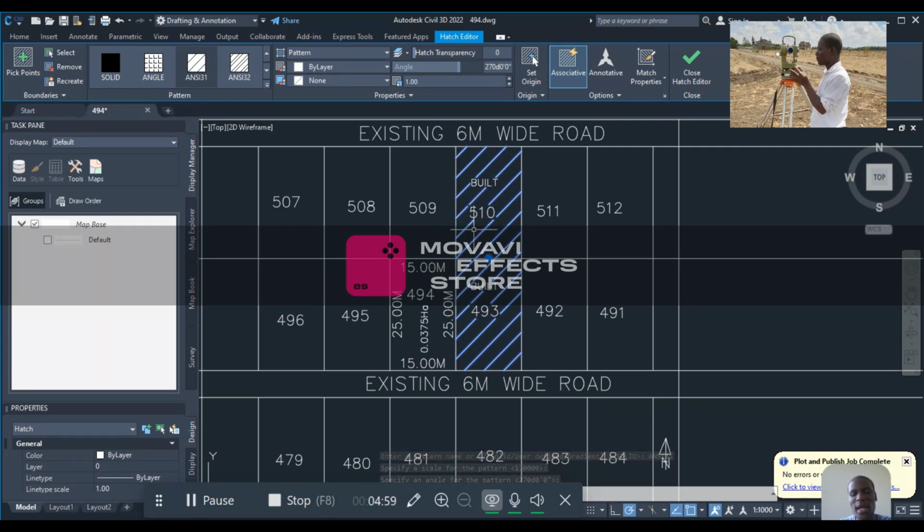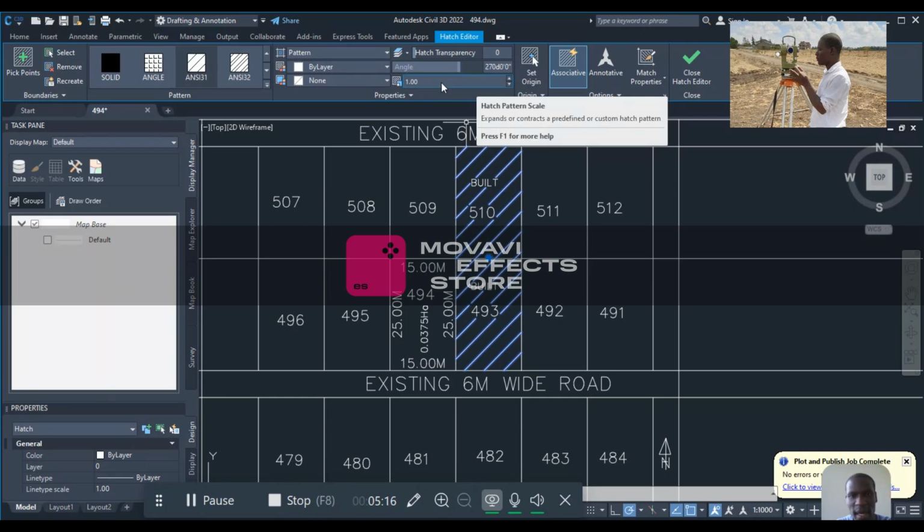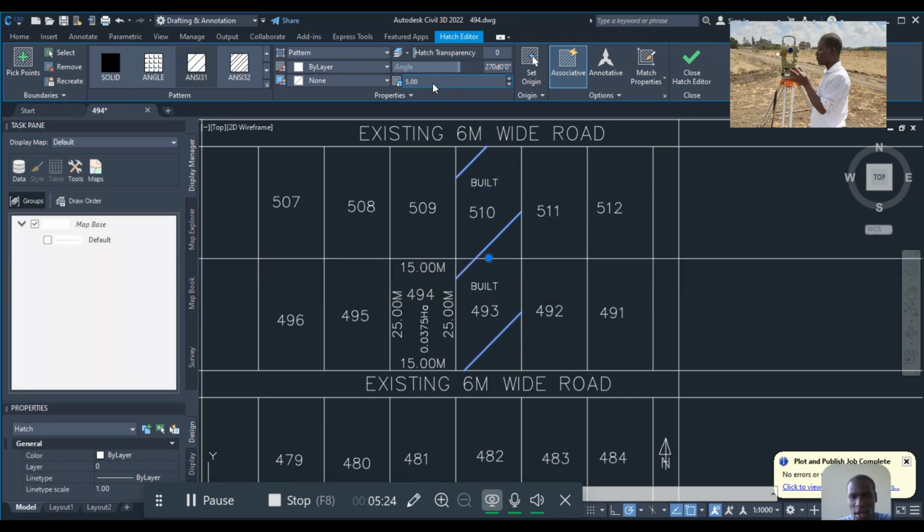Now some of us, we like it when, for example, the hatch is much closer or much more spaced. To do that, we operate with a scale. For example, my scale is at ratio 1, but let's see what happens if I change it to ratio 5.